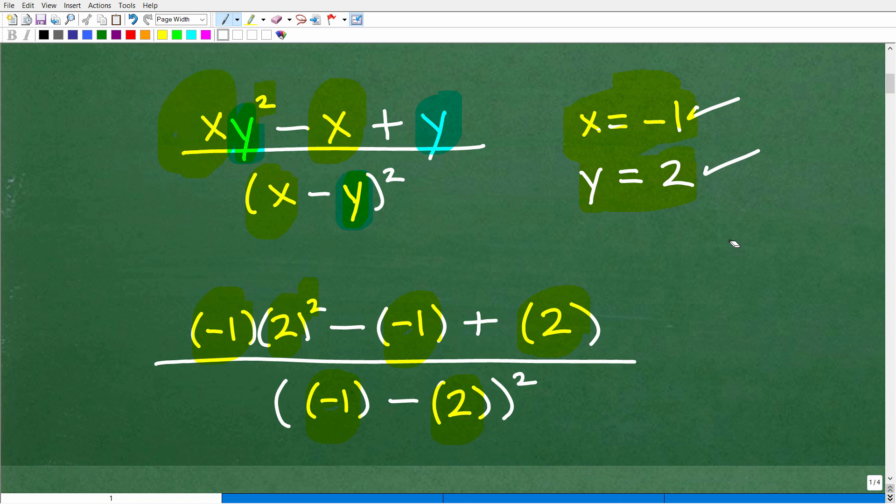Now, before you do anything else, you want to stop and stop yourself from just starting to attack the problem here and double check. Did I plug in the right values for x, for y? You're just double checking because oftentimes you'll be surprised, like oh boy, I plugged in the wrong value. There's a lot going on here, so you can fix it before you actually start doing the math. I've graded tens of thousands of papers through the years, and it's kind of crazy. I've seen students plug in the wrong values here, basically making a new problem, but they do that problem perfectly right. They would have got the right answer if this was the problem. However, they did the wrong problem because they plugged in the wrong values. So don't find yourself in that situation.